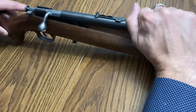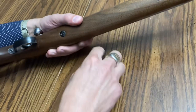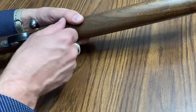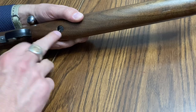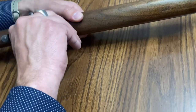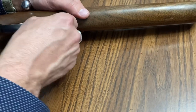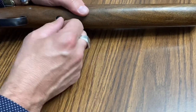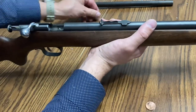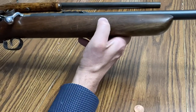Close the bolt, put this down, slide that back, and tighten that down. Did you know that these slots were made so that you could use a penny? Yeah, they're just the perfect width for a penny. Because they figured you'd probably have a penny in your pocket, but you're probably not gonna have a screwdriver. The other nice part is that it's softer than the steel, so you're not gonna damage the screw. Have yourself a Winchester Model 67, and that is a thing of beauty.